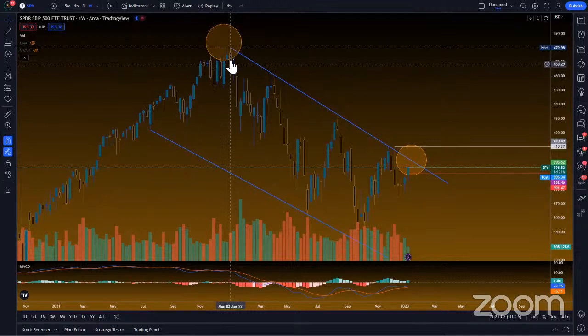The first week of the year was January 3rd, 2022. We ran up, and this week closed. It got rejected up here and violently sold off. We hit a new all-time high, and it violently sold off. And then we've been in a downtrend trying to catch up ever since. So this first week of 2023, we ran up, and now the second week, which is right now, ends in 2 days ahead of a 3-day weekend.